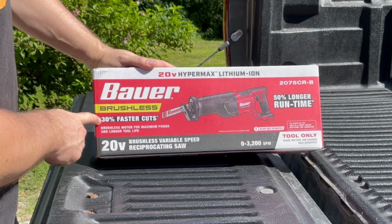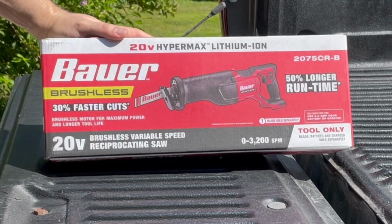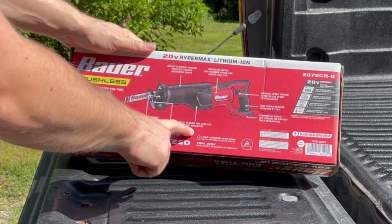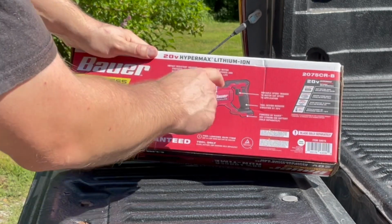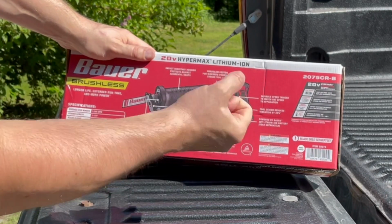It does say it has 30% faster cuts. Brushless motor for maximum power and longer tool life. We will put that to the test. 50% longer run time. Metal gearing for long life and durability. Okie dokie. Impact resistant housing. Brushless motor for maximum power and longer tool life. Variable speed trigger. Tool design reduces vibration by 25%. We'll see if my hands can feel that.